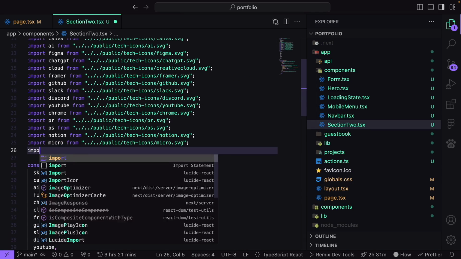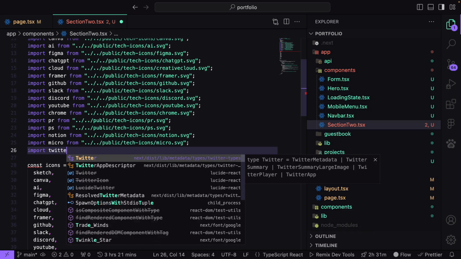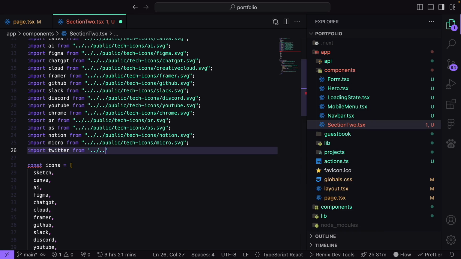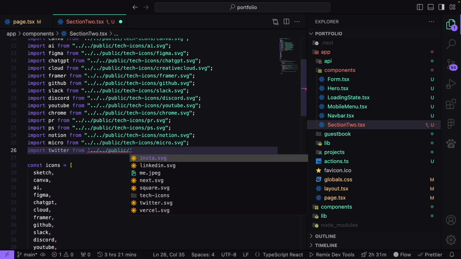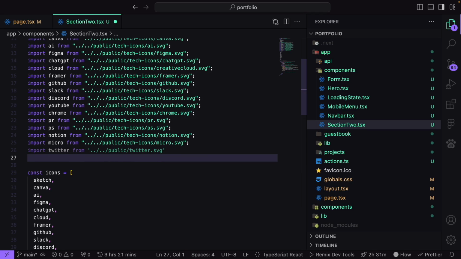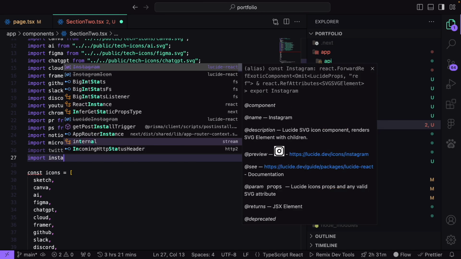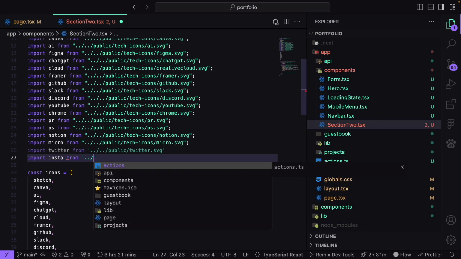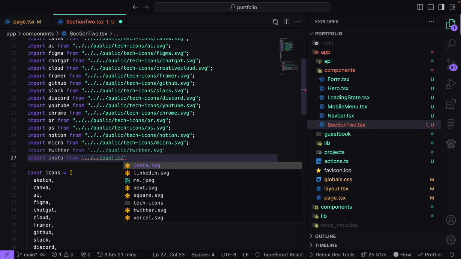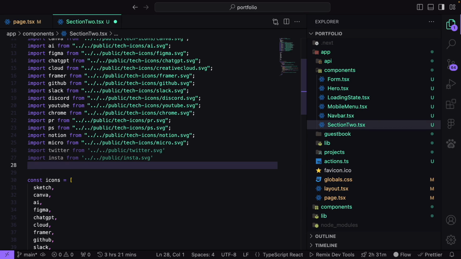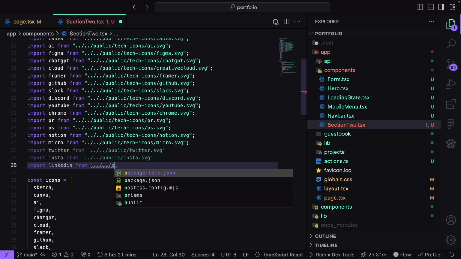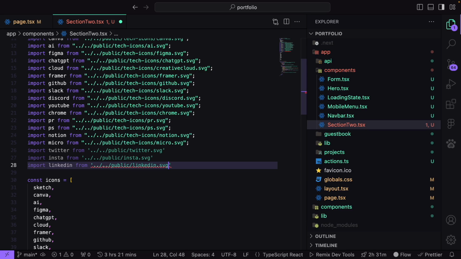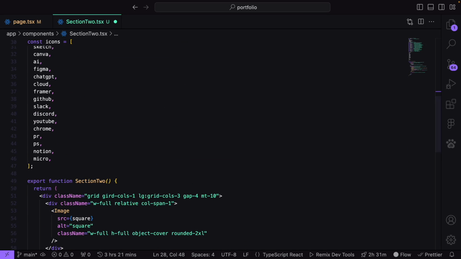Let me import Twitter from /public/twitter.svg. Let's import insta from /public/insta.svg, and the last one will be LinkedIn, so import LinkedIn from /public/linkedin.svg.